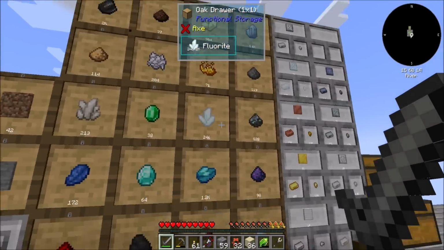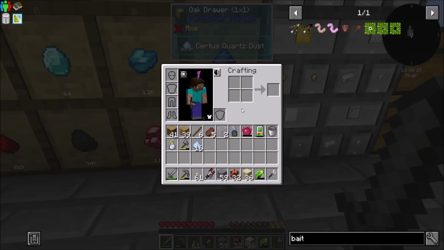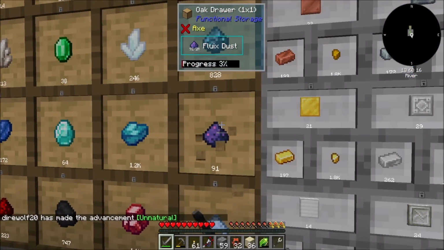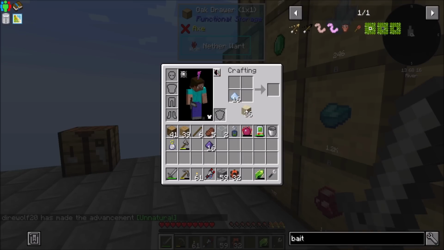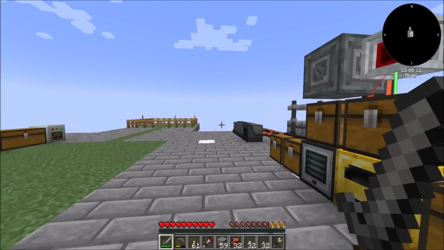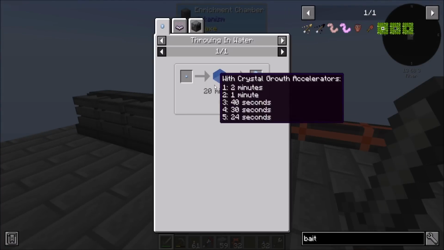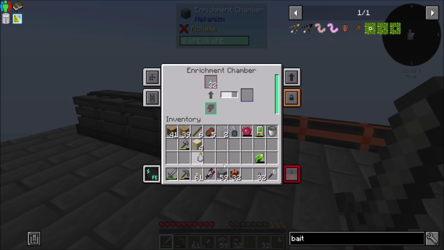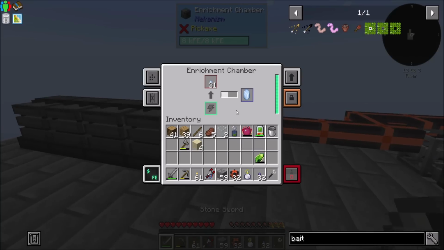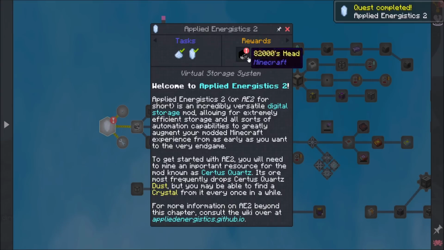Now, one of the benefits of... Sweet. I did make the achievement of getting into Mekanism, which is that I can do this. Normally this would take 20 minutes, but with Mekanism it takes like seconds. And it's tech acceleratable. Hooray! Quest complete. Applied Energistics 2. Aha!